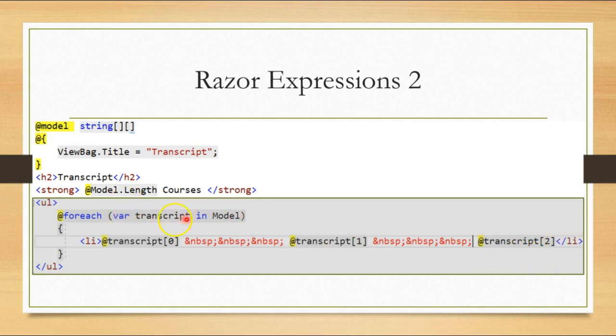So for each course, which is the first one of these up here, we're going to pass, and the second one of these are these 3 values here. All right, so here is our foreach. Again, we're grabbing these. Then it's going to grab each one of these: sub-0, sub-1, and sub-2.